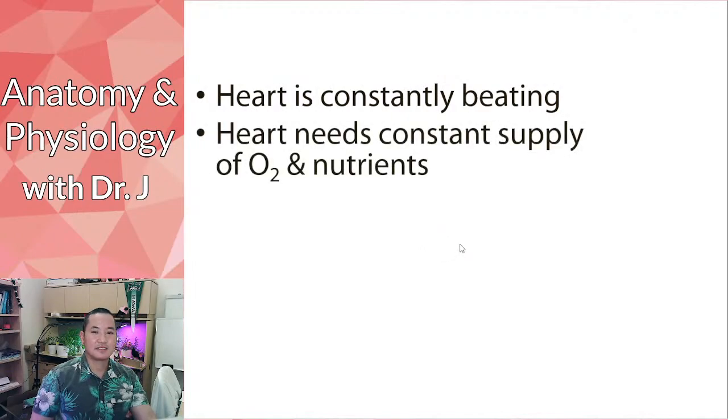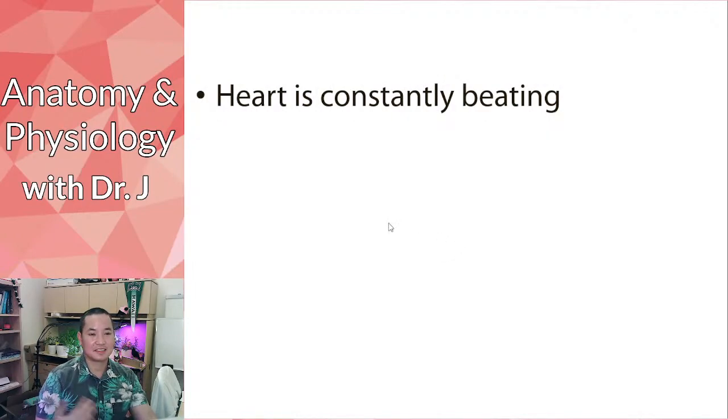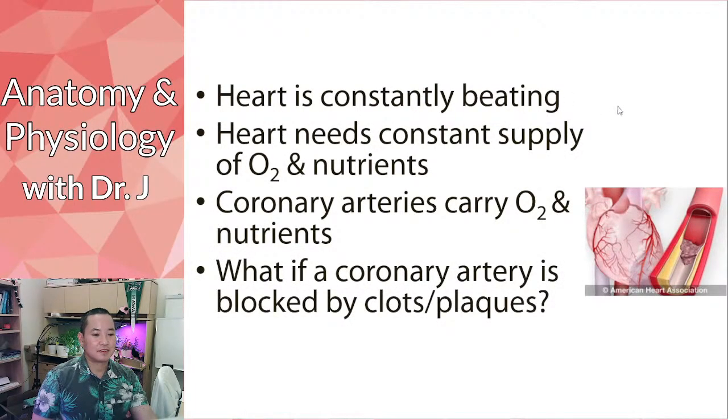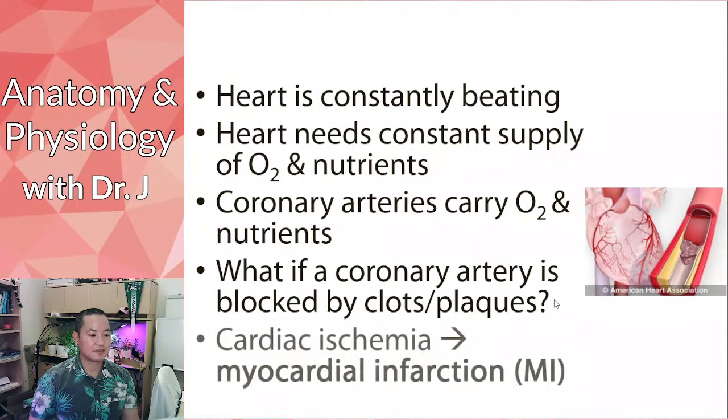So again, your heart is constantly beating. Again, you're constantly circulating the blood throughout your body, delivering oxygen, delivering nutrients, delivering everything your cells need to keep alive. But the thing is, what if a coronary artery is blocked by these clots or plaques, or things like, remember we talked about embolisms when we talked about the coagulation cascade and clot formation? Well, what if you have something blocking your coronary arteries?